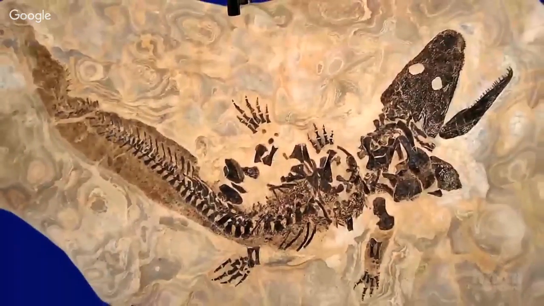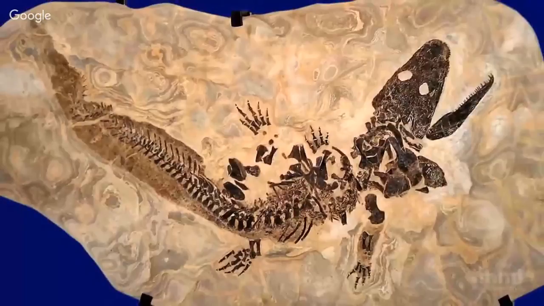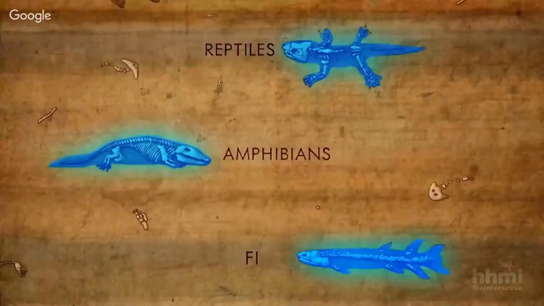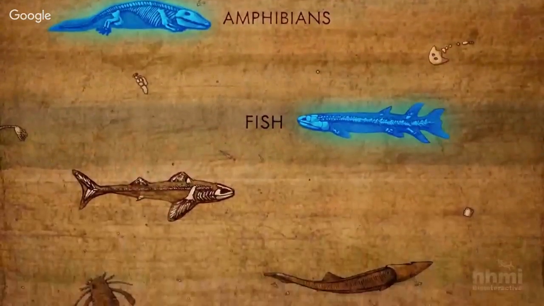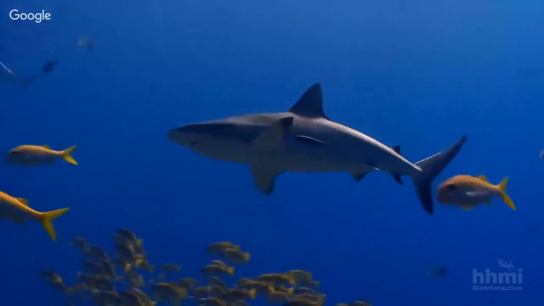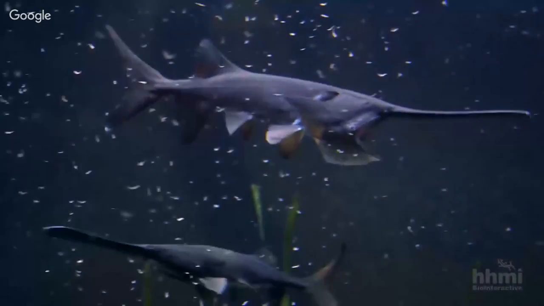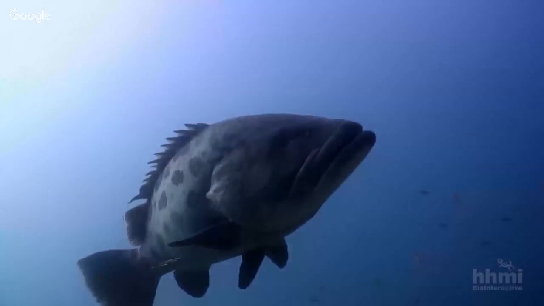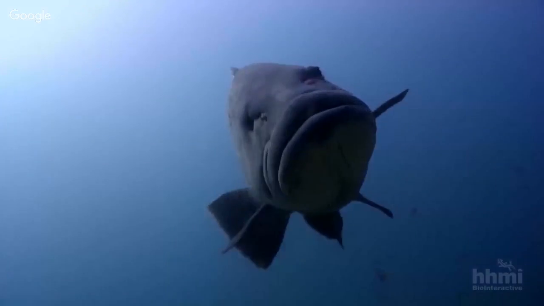Where the first tetrapods came from has always been one of the great mysteries of biology. I mean, it's not like there weren't animals, vertebrates, around 400 million years ago. There were, but they were all fish. Did four-legged animals come from fish? Fish might seem unlikely candidates to be the earliest ancestors of frogs, horses, and humans. They don't even have limbs.